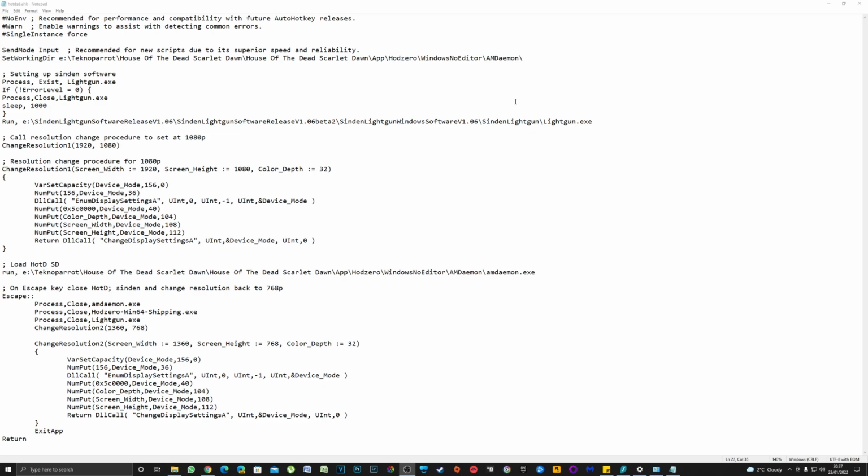that I've scripted in respect to changing the screen resolution. So Scarlet Dawn has an issue in respect to the menu screen working correctly with the light gun and being calibrated. It's absolutely fine once you get into the game and start playing it.